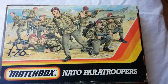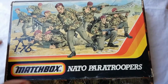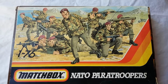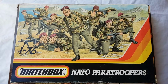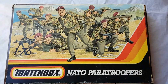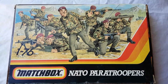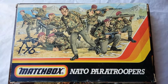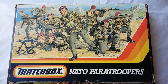So, the box art here, as you can see, is fairly typical Matchbox fare again. You have your figures depicted on the box cover, with some of the poses depicted, and nicely painted as well. This one I don't think is done by Doug Post, but I'd be willing to be corrected on that. It doesn't look like his work, but it's quite detailed in fairness, nicely done at the same time. Nice detail in the camouflage DPM jackets there, I must say.